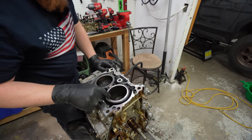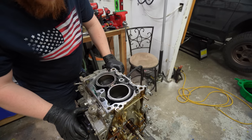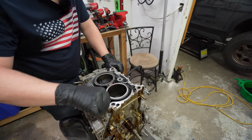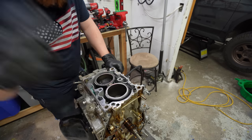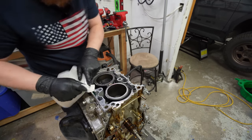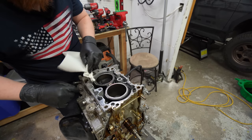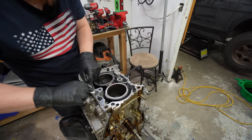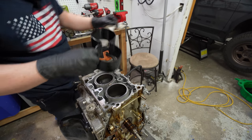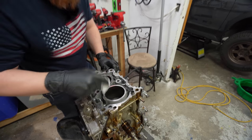Okay, that's the cylinder that I think is causing issues. And I will say, I don't know what it is about this motor, but it kind of reeks as I'm pulling this apart. I honestly didn't know where it came from. I thought maybe the construction they're doing right over there, like maybe they hit the sewer line or something. But I don't know if I've really smelt that when I've pulled apart a motor. I don't know if it's all the emission stuff or maybe the gasket they're using, but it kind of reeks, not gonna lie. There's a lot of buildup on this guy over here. A lot of buildup. But this is the cylinder.